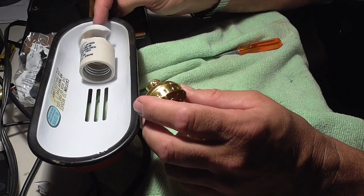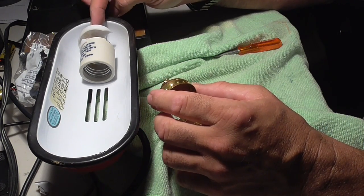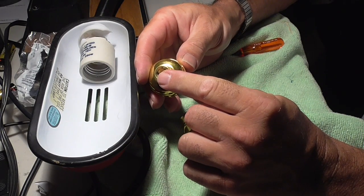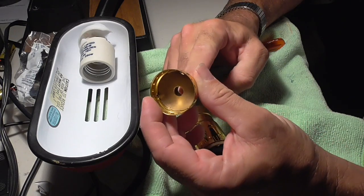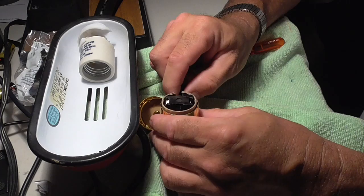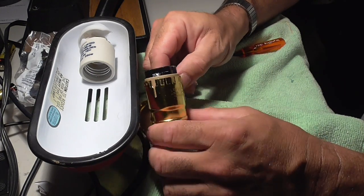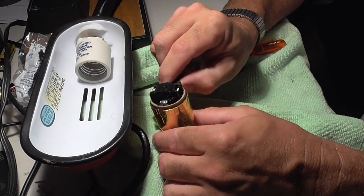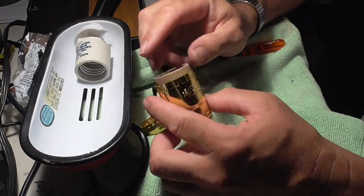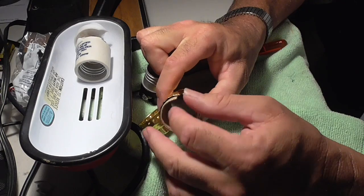This is the exact same thing, whether it's on a stand-up lamp or a table lamp like this. This screw, you can see how it's threaded there. That would end up screwing onto the shaft, and your wire would come through here, and then you connect the wires to the socket. Okay, so you've got your cover, the inside is the switch and the actual socket. You've got your outer piece, and then you've got your cardboard insulation.